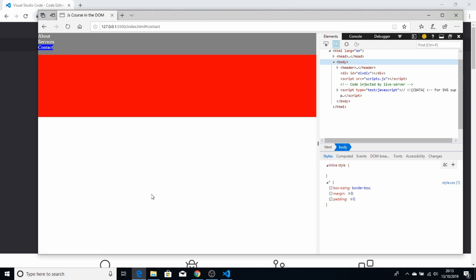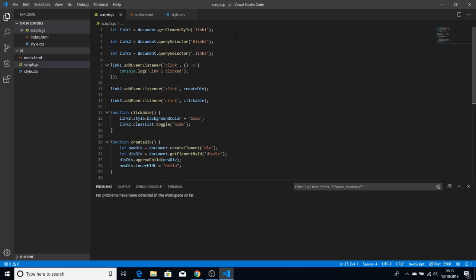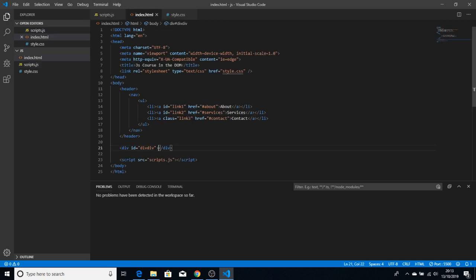But that's simply all you have to do to manipulate the DOM: grab the element, add an event listener to it, or if you wanted, you could come in here and do onclick, and then you type in the function name.